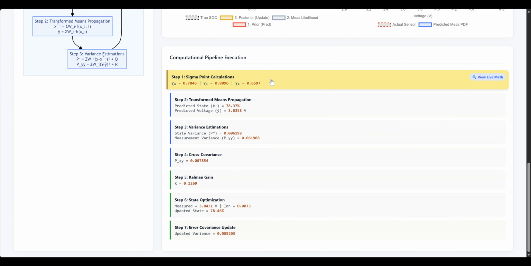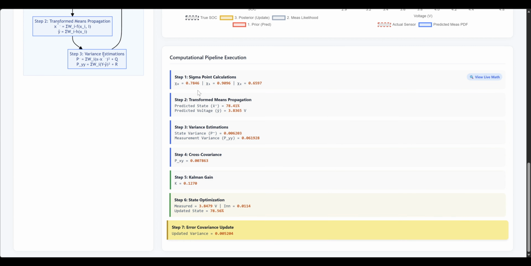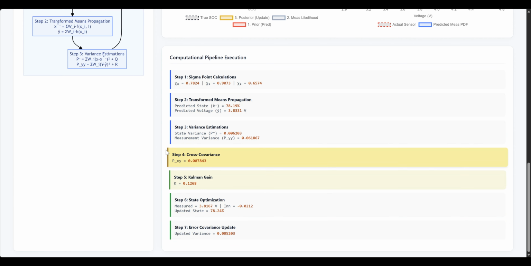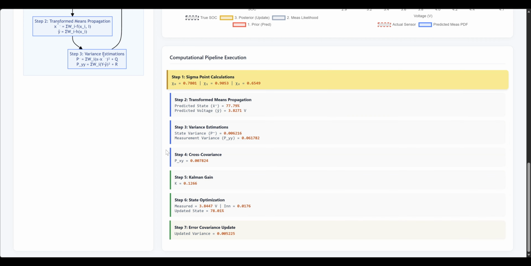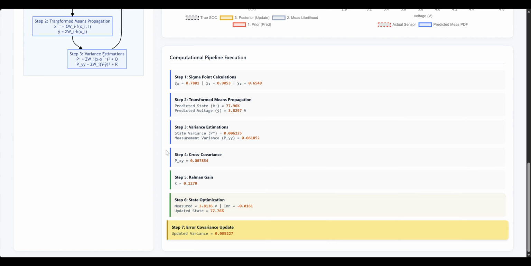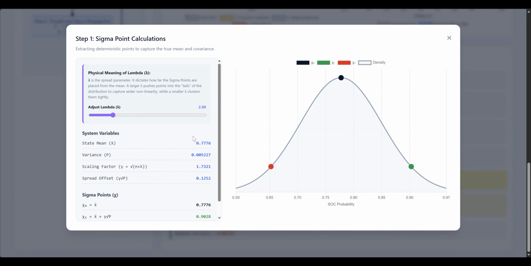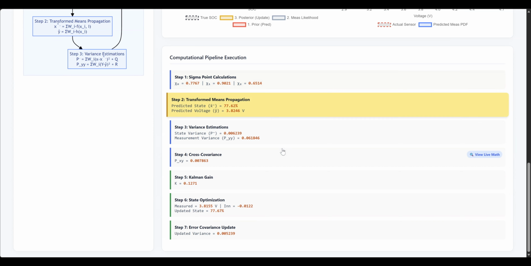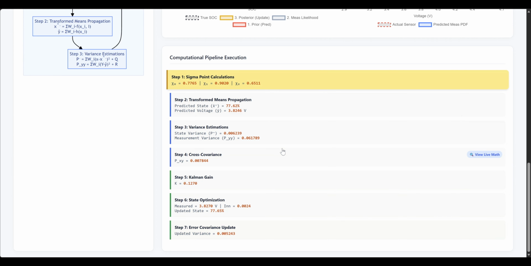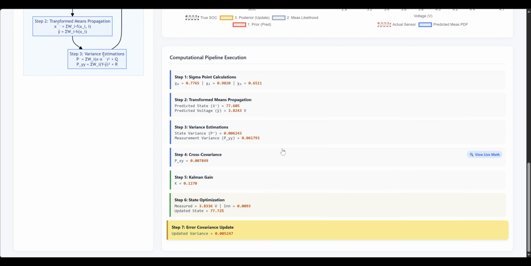This is how you can implement an unscented Kalman filter, and you already have the calculation now. So if you want to implement these algorithms in some programming environment, you can implement them using the formulas mentioned in this dashboard, and you can also implement them using simulation blocks. So that is how this entire process looks.